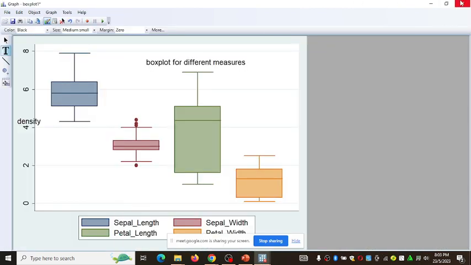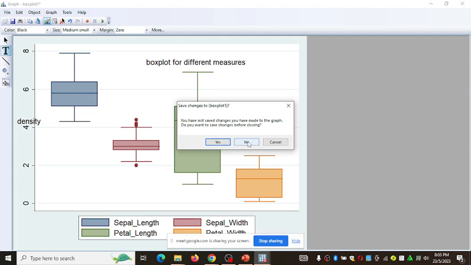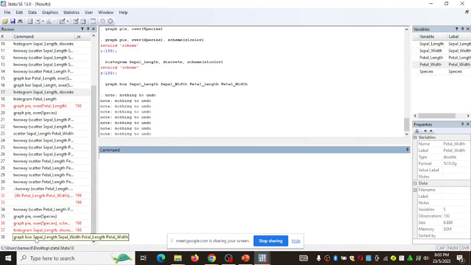So there is graph box sepal length, sepal width, petal length, petal width.